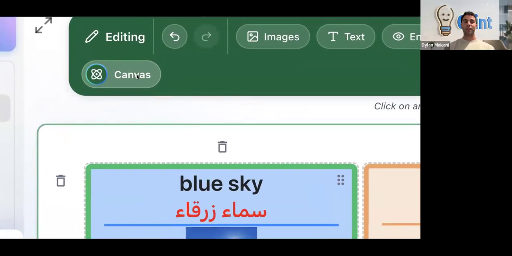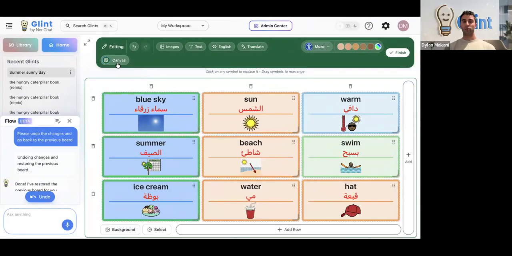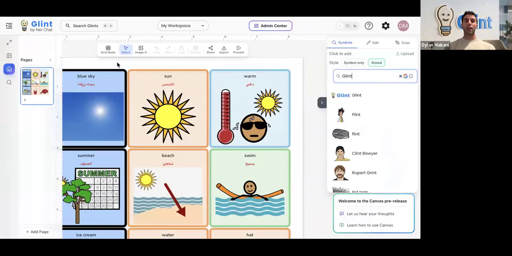Glint Canvas turns anything into an unstructured format. We made this grid, but I want specific changes. Glint is really good at giving you structure. It makes things very quickly, but you're limited to what templates we have. But what if you want to go in and make something for yourself, or you want to edit the way it's being presented? You can click on Glint Canvas.